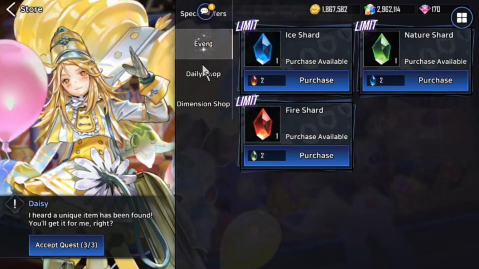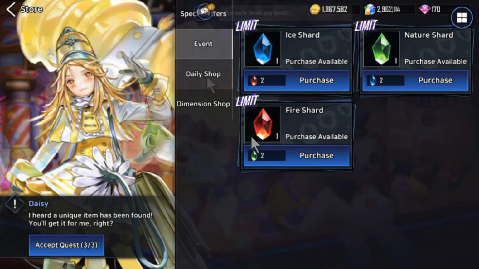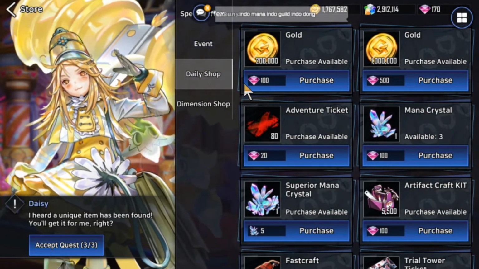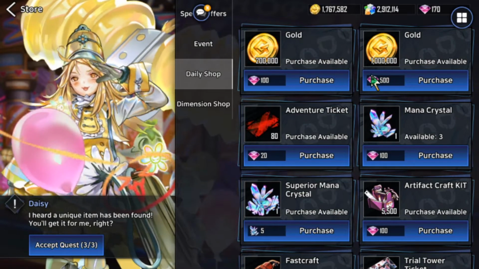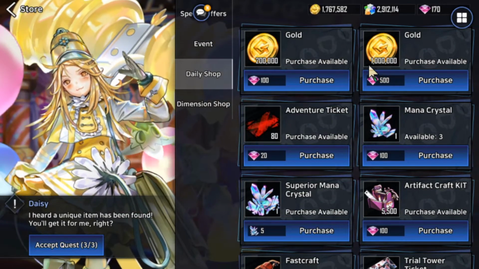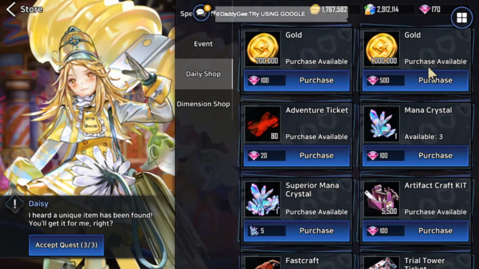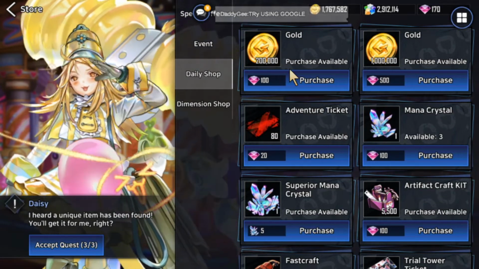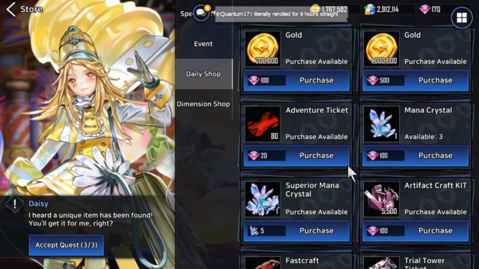Then you can just click over here and go into some of the other places where you can get some shards. Then you have the daily shop here, where you can use your gems to buy gold. Now this one was one of the ones that I didn't know where it was, where you can buy the gold. I mean, they don't give you that much of options for buying gold, but it's good enough. Just spend, I guess, what else, and get the gold.